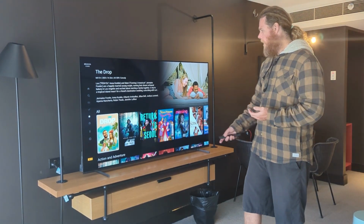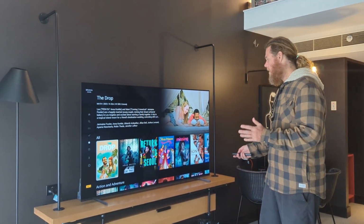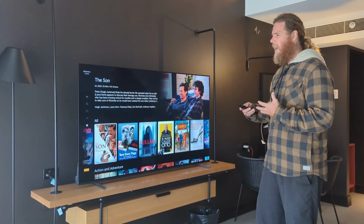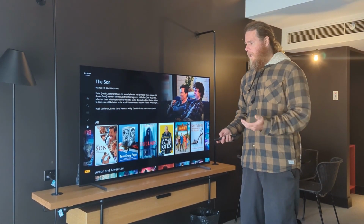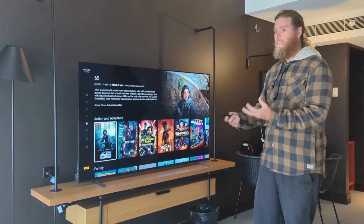And these are more recent films such as 65, which is one of the films I watched last night. It's okay, it wasn't great, it was okay. Yeah, and so I don't really know how much value this actually adds, because who doesn't have at least a Netflix or something? But at least you're starting with something to do.